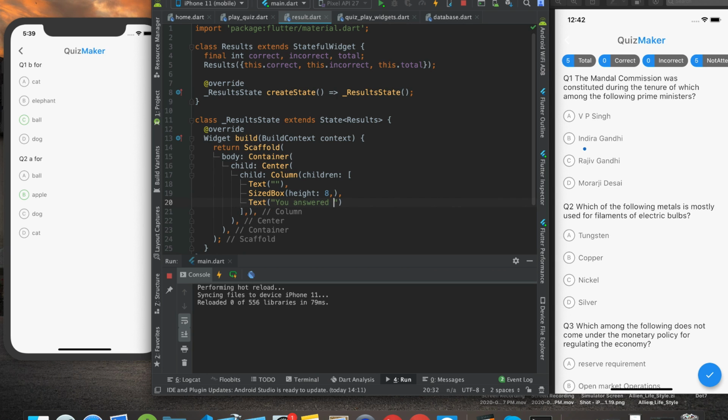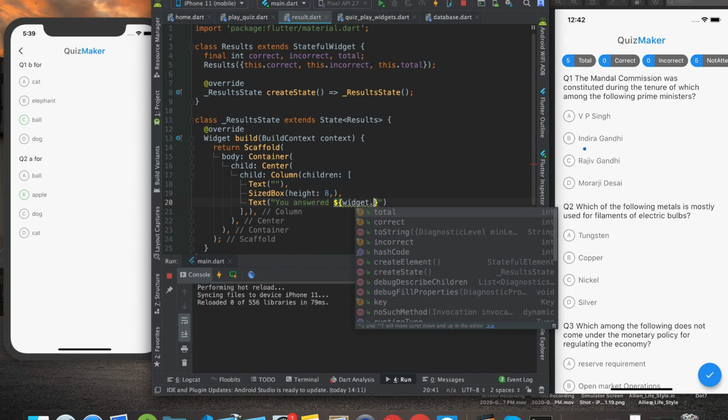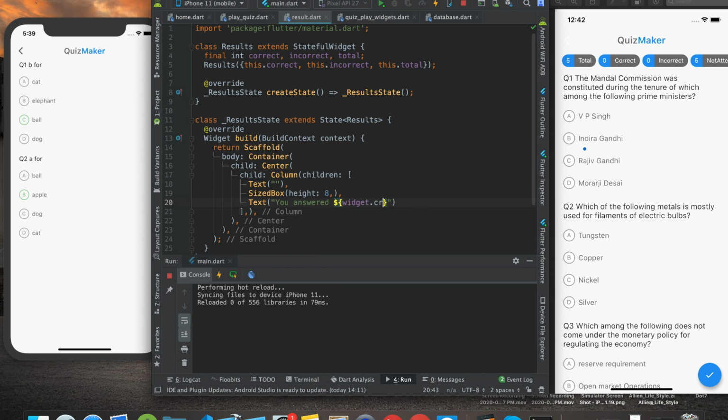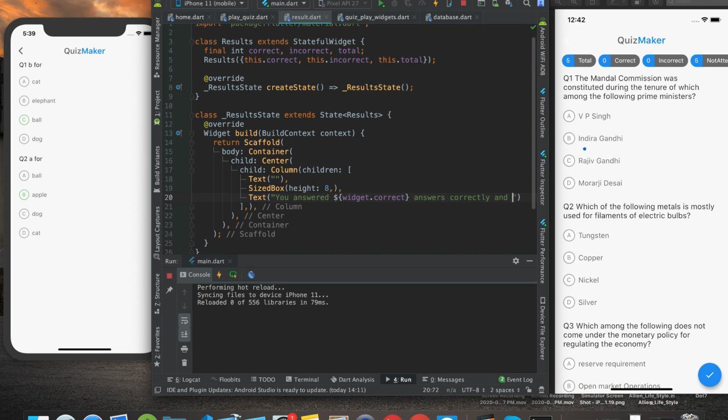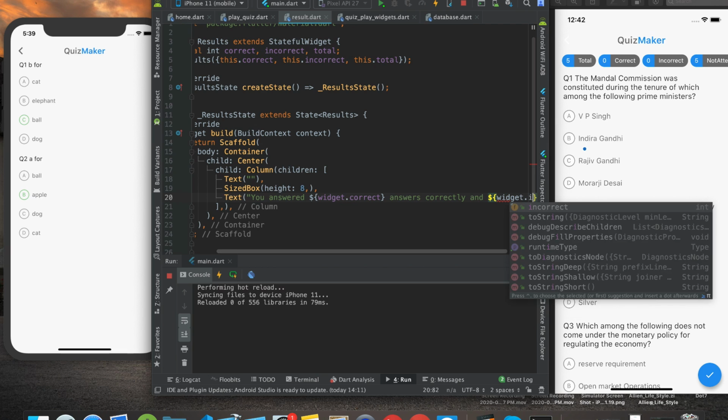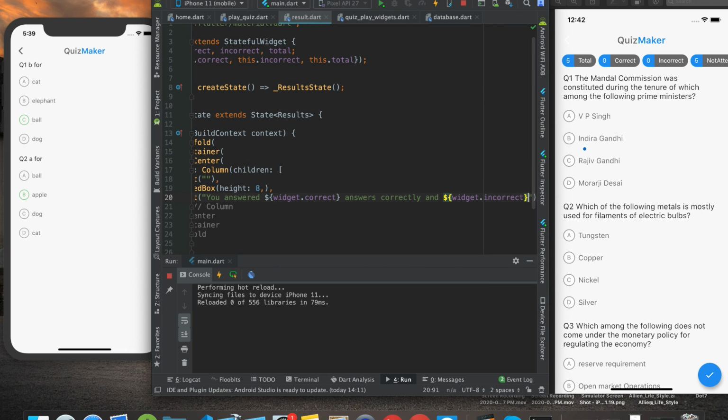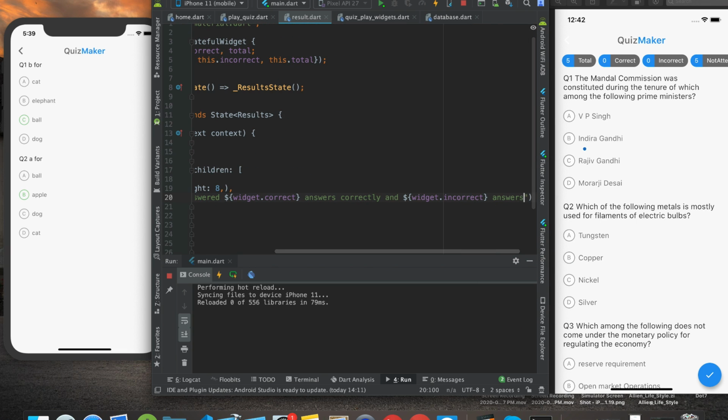We already answered widget dot correct, so this can be like 5 2 3 4 5 6 something like that. This much answers correctly, and then we will load widget dot incorrect. Then we can say answers incorrectly.